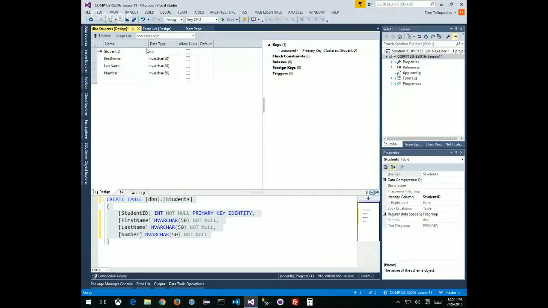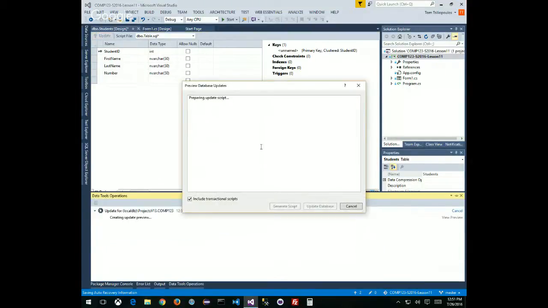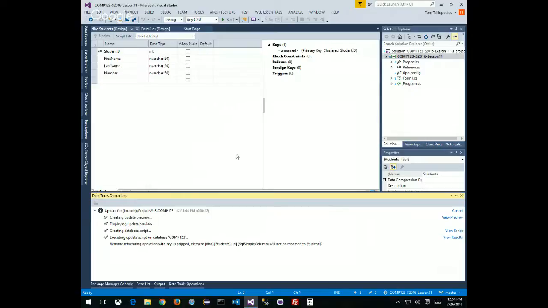And by the way, we can update this later on. If you notice there's a little update button up here, click the update button. It'll ask you for this little update script, and then just click on update database. That might be quite similar to yours. Excellent. When it says update completed successfully, I have my database table. Let's click off of this now.